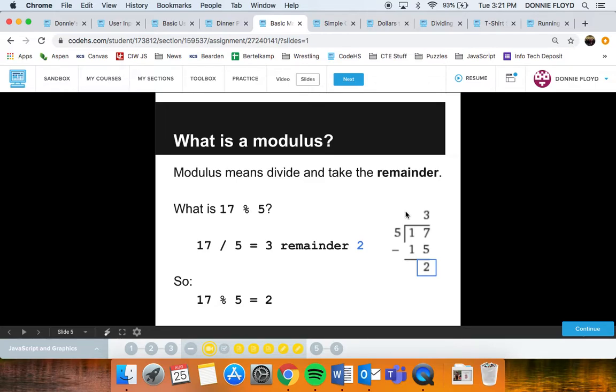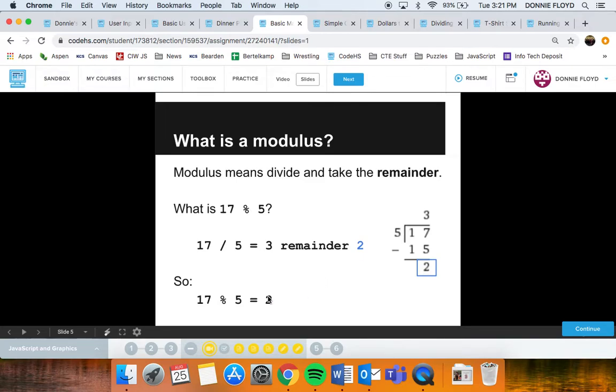All right, because that's what it is. But the modulus, so if you just do a division problem, it does integer division and it gives you a 3. But if you put the modulus, it does the division, it scraps that 3, throws it away, and gives you whatever was left over. And that is what you get.